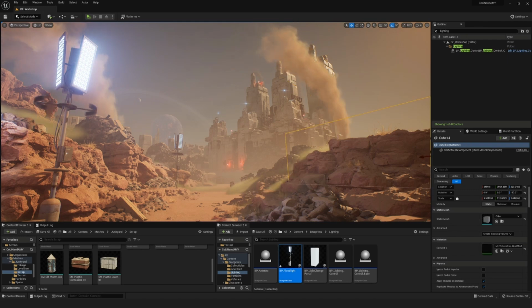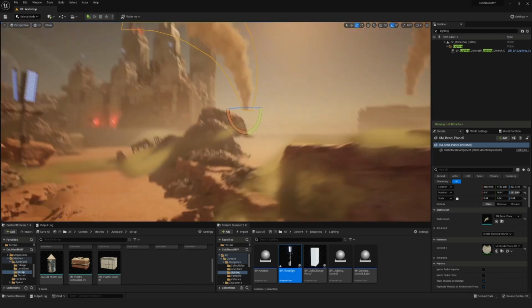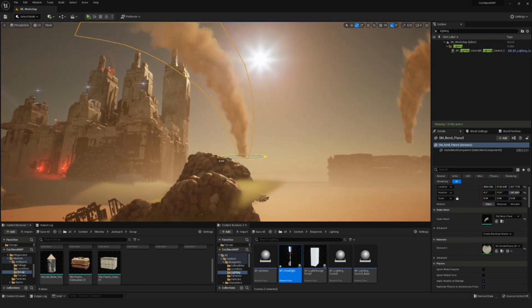You can see my sun angle is coming from off to the right over here, and you get this nice edge highlight on the smoke, which, if I were to rotate it, would do a fairly decent job at matching that rotation. If I were to go over here and change this, you can see how that edge highlight changes as I rotate it. So it's attempting to mimic the diffusion of light through smoke.